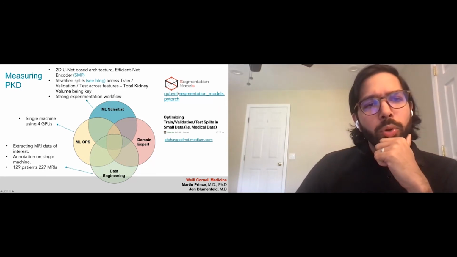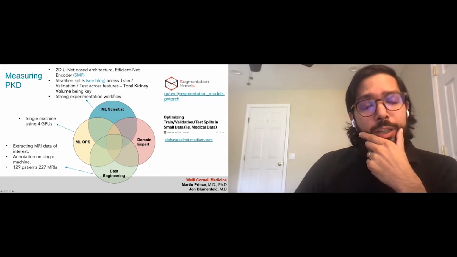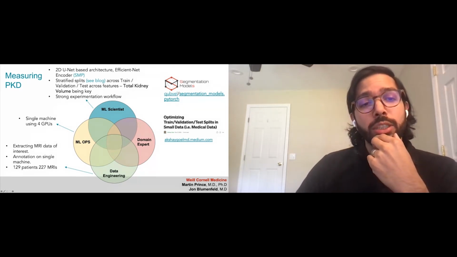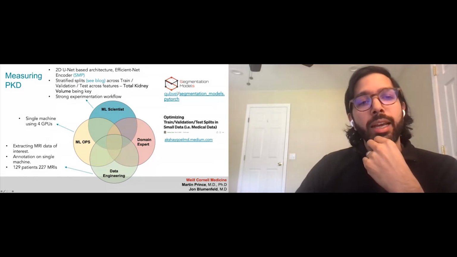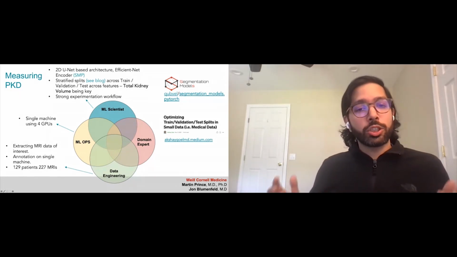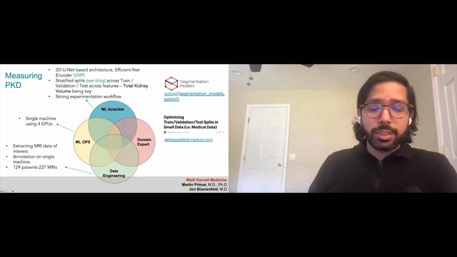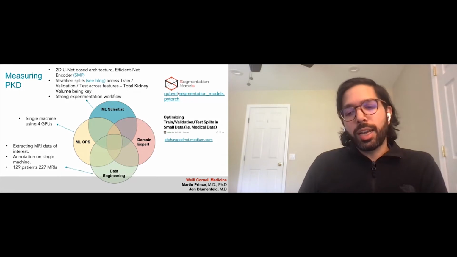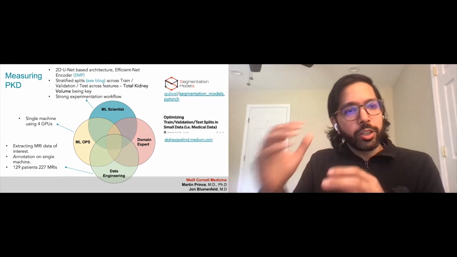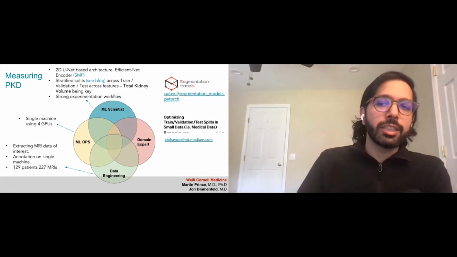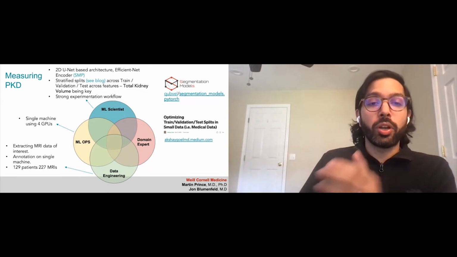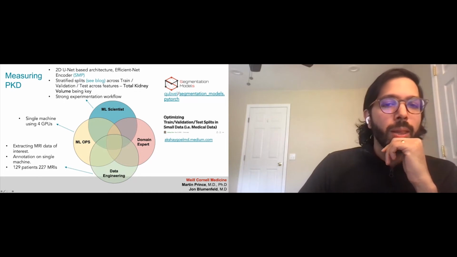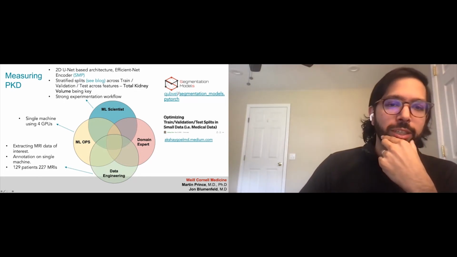One other really important point in my experience of this project was stratifying data across the train, validation, and test set. So what I mean by that is essentially if you do a random shuffle across train, validation, and test and you only have, let's say, 60 MRIs or even 200 MRIs, they're going to have some bias in the sense that some of the data in your training set might be larger, some of the data in your validation set might be smaller, and you could have a gap there. So you want to force there to be a stratified split. And I have a blog article that goes into some more detail if you're interested in exploring that further.